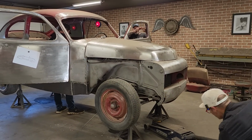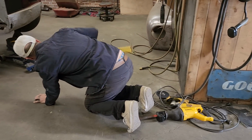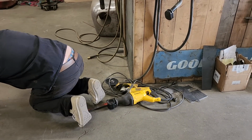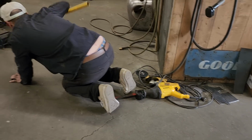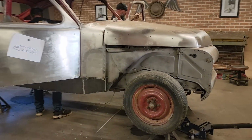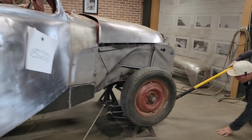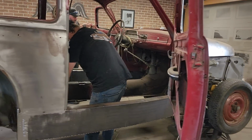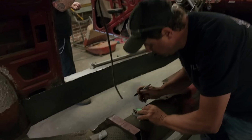We got the tools out ready. Basically, what you need to chop a car would be probably a zip cut, a marker or a piece of tape, and a reciprocator saw. And the reason you'd want the reciprocator saw is to go in where the zip cut will not. That's the only reason you would need a reciprocator saw. There's many different ways you can do it. You can use a hacksaw if you want.